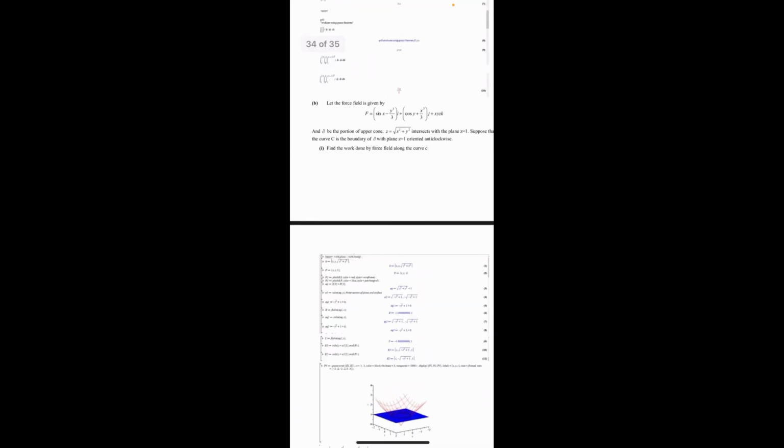So this is the question 4. I will continue the question 4. As you can see, this is the equation f equal xy i minus y square over 2 j plus z k. This is the simulation part. Okay, so this is the simulation part for 4b. So the last answer is 1.5707963327. That's all from me from the simulation part for question 3 and question 4. Thank you.